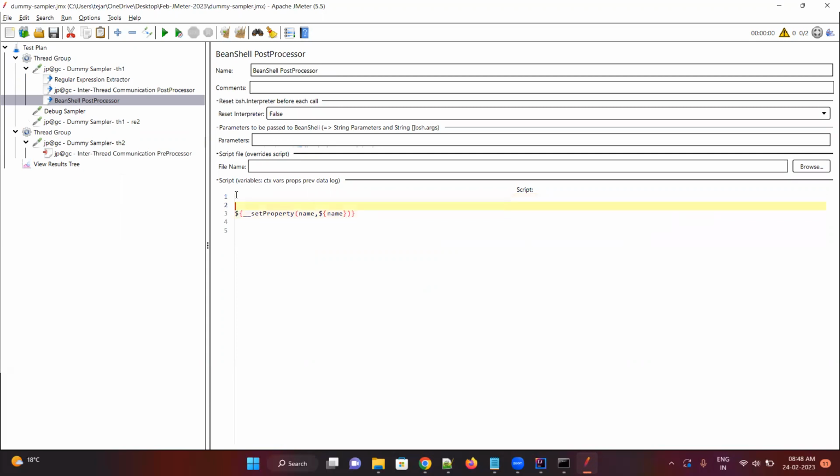So I'll put name equal to vars.get name. The value will come to name here and name will be assigned here. Let's put name B. Let's try this one, and if it doesn't work, then we'll do that.